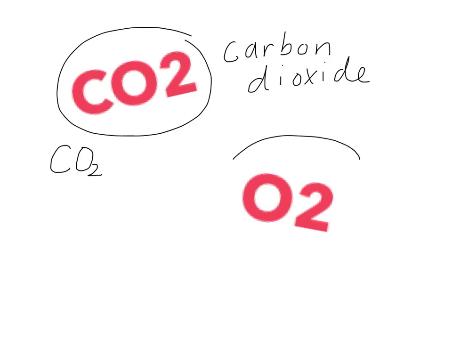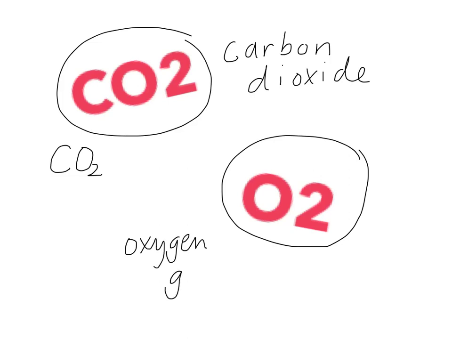Our second molecule is called oxygen gas, or diatomic oxygen. Again, it's most appropriately written big O with a little 2, or subscript 2. And again, this gas can be found in all the same places that carbon dioxide is: in the environment, dissolved in the water, in the atmosphere, in different living organisms' tissues.